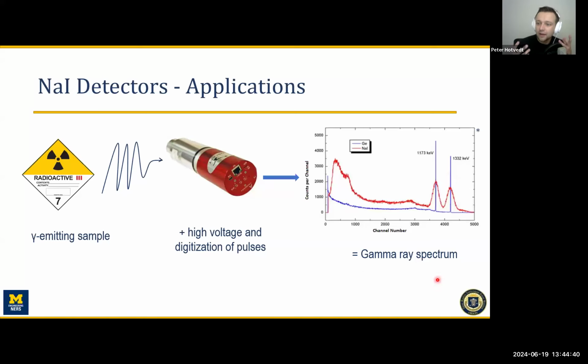So what we get is a gamma ray spectrum. This is what I think of when I think of measuring gamma rays, is making a spectrum of all of these. So this is the cobalt 60. And I want to talk really fast about these two peaks because you see that there are these blue lines that are very narrow versus the more broad red peaks.